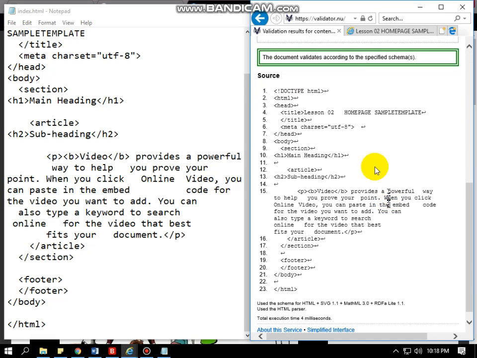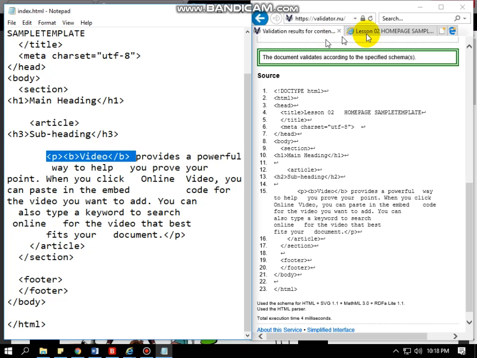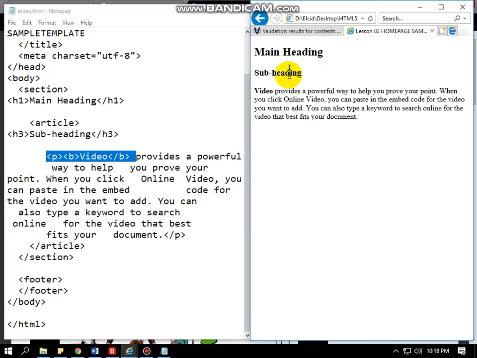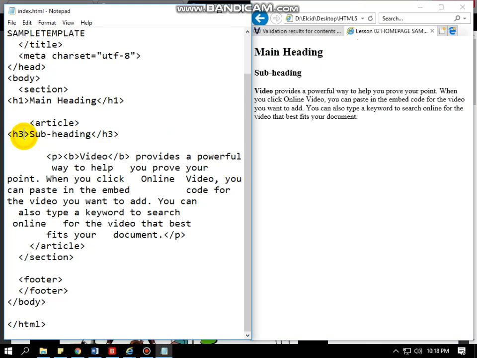Okay, so we have here now the document validates according to the specified schemas. However, if for example we use H3, and I think that will be the equivalent of the formatting layout for this one, subheading, and let's change this into bold.